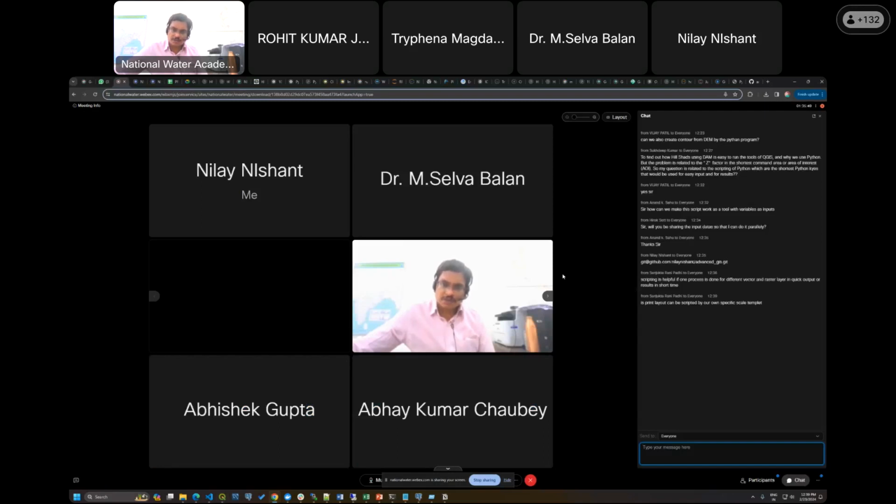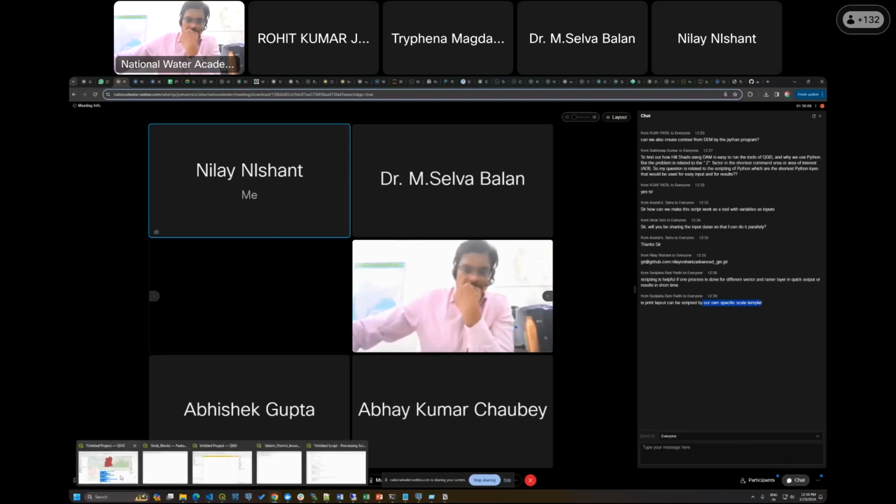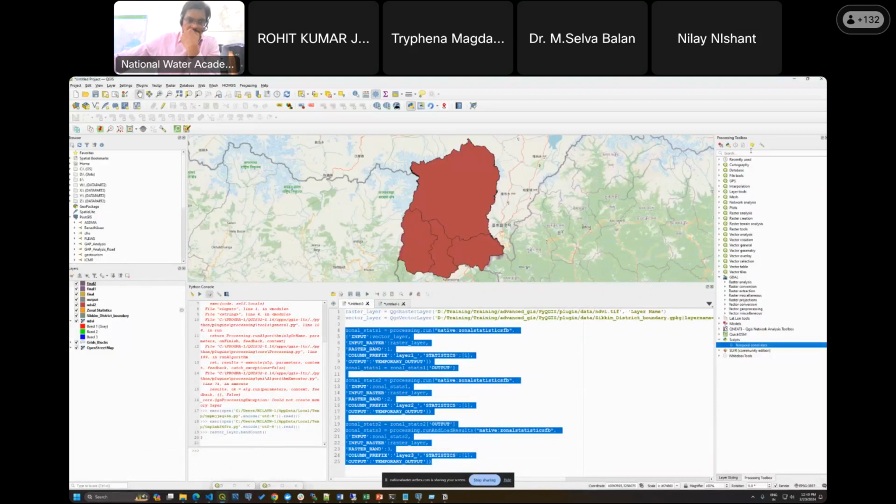Is print layout scriptable? That is a very good question. I can help you with that. The question is, can a print layout be scripted by a specific scale or template? QGIS has a tool to export a print layout.